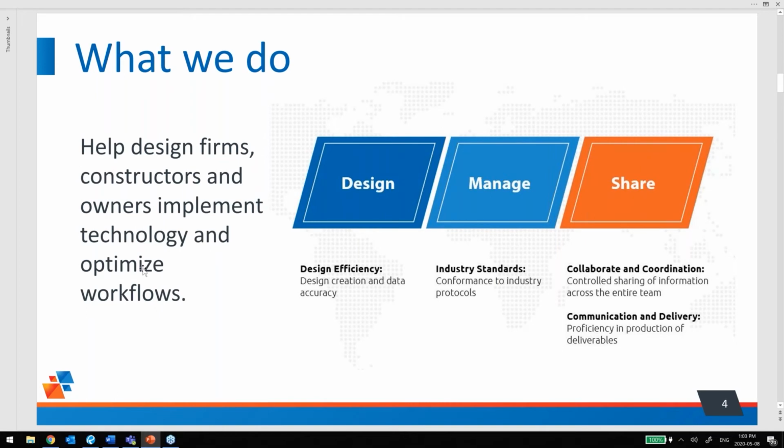The great thing about what SolidCAD does is we understand the why and really get down into understanding your core business, from the design, manage, and share themes. I think a lot of companies have these same 3 buckets that they always have to deal with when it comes to their Autodesk software: understanding how data is created and authored, how we have to manage it throughout the life cycle, and how we're going to get the information out of our office into the field. So we're really helping clients build the bridges between these 3 buckets.